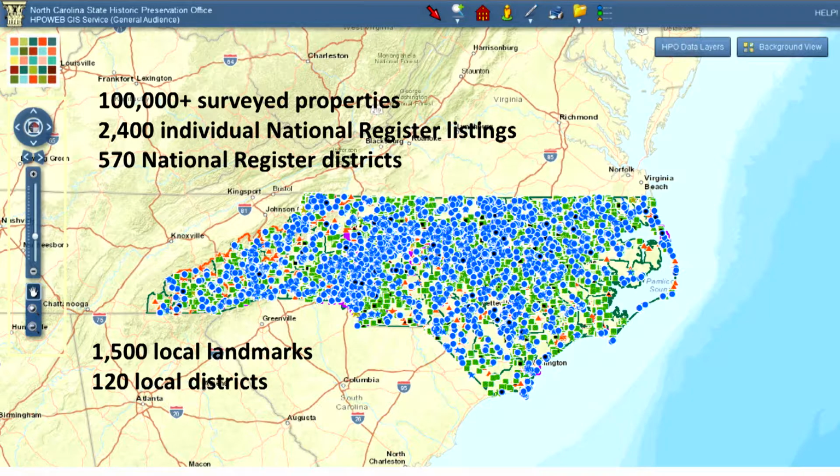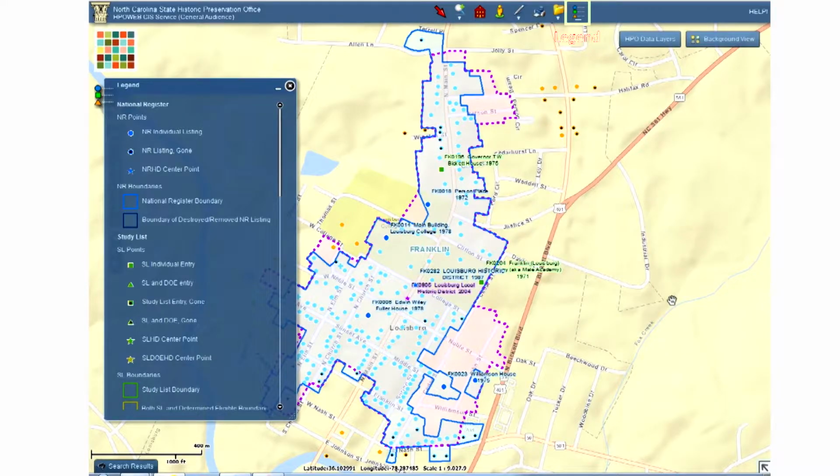If you've used Google Maps before, you'll find the navigation bar over on the left will probably be familiar. It's very similar. You can scroll with your mouse to zoom in and out. I'm going to zoom into one North Carolina town, Louisburg, which is a good representative. Most North Carolina towns have some sort of National Register district at the core, an older neighborhood, the old commercial area, and that sort of area. And this map will very quickly show you the boundaries of those areas.